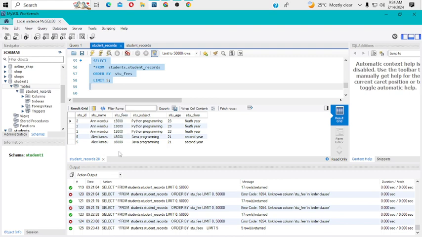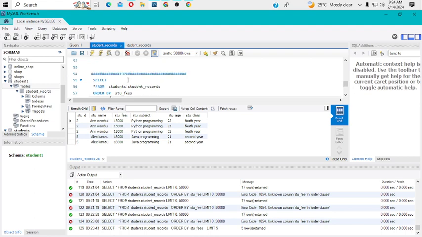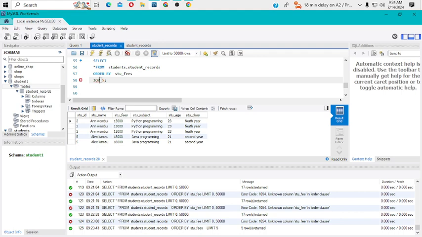Ascending order, yeah. Good. Let's check the top, but I don't think top is being used in this version of SQL. So we are just going to use the limit. Good. So we can achieve that by limit.